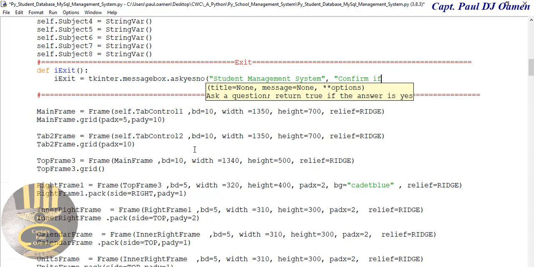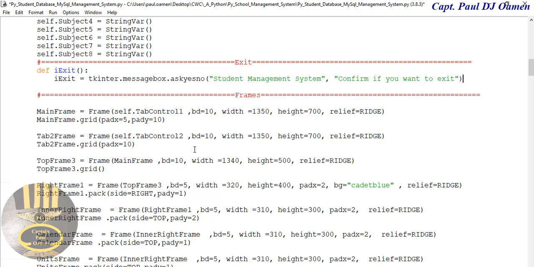So there are just two arguments that go in there, the title and whatever message you want to enter. Confirm if you want to exit. There we go.